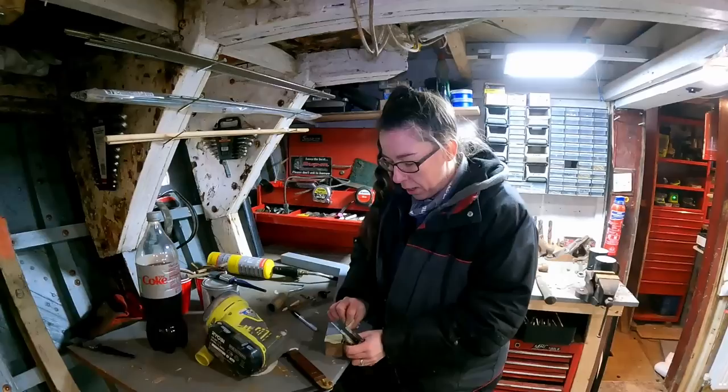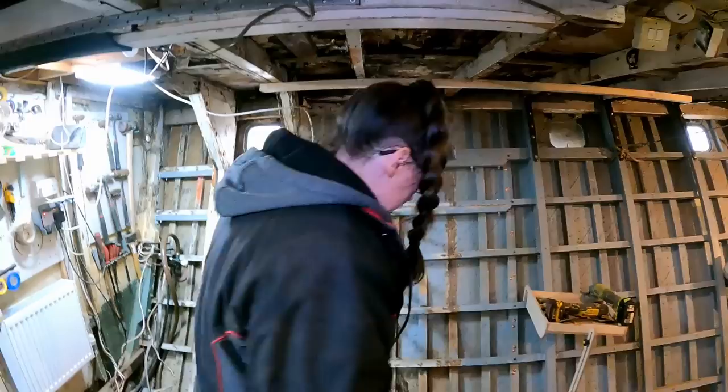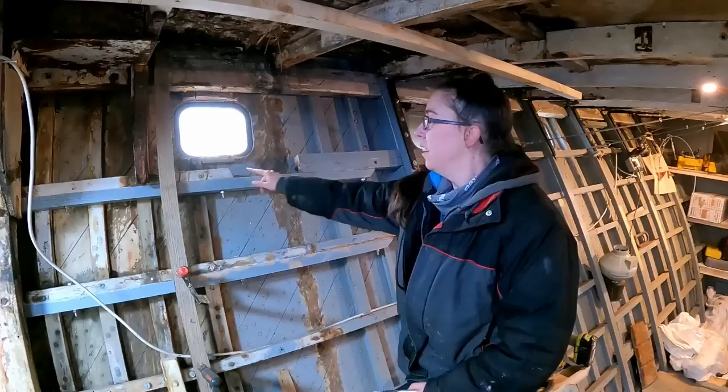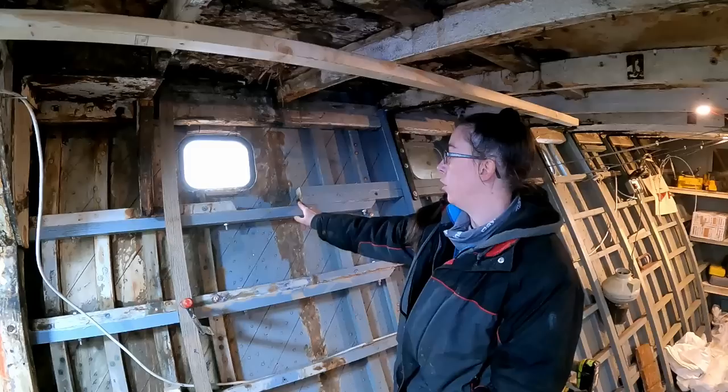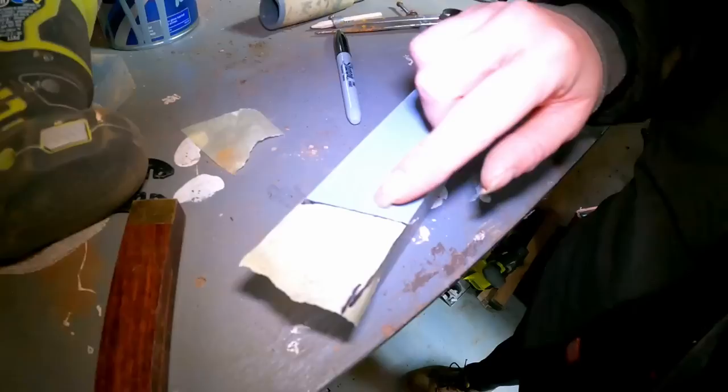I'm making a little infill. Hold on, let me jump over to where we put the sister in. Simon wasn't happy with the bit of rot on the old stringer. So he cut it out, so I'm making a little infill, but because he never cut it off straight, I cut it on an angle on purpose. So I put some masking tape on the angle. Look, go over this way. So then I cut it, so that's what I need to cut this one off at now.